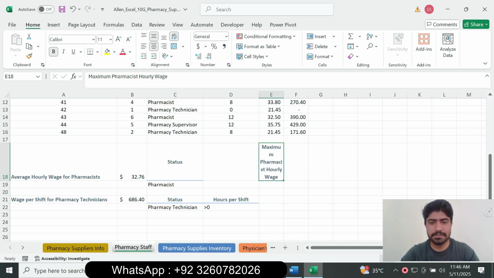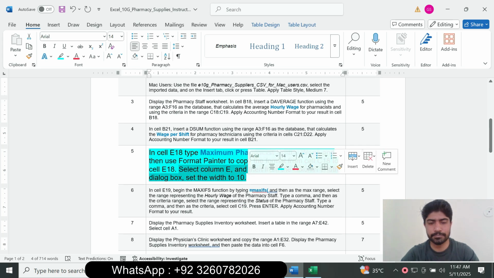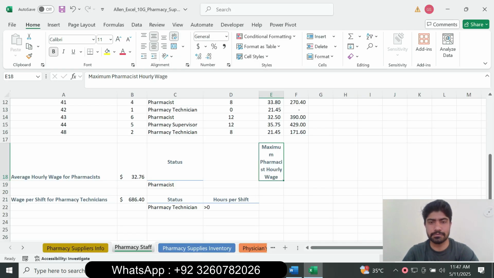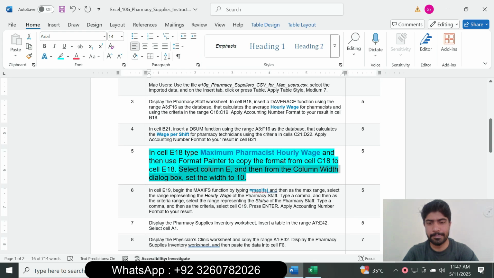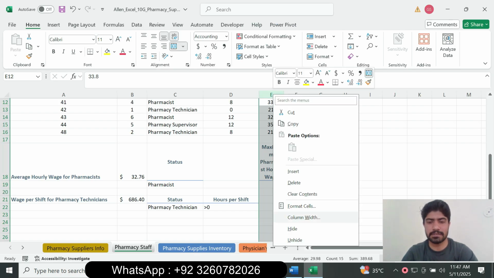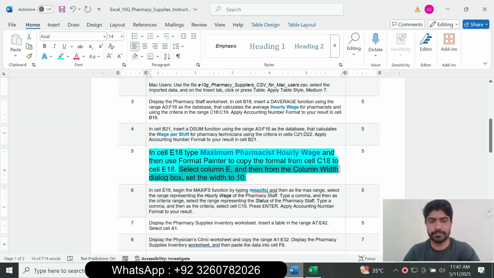Next, select column E and set the column width to 10. Right click, click Column Width, type 10 and then click OK. So question number 5 is complete.